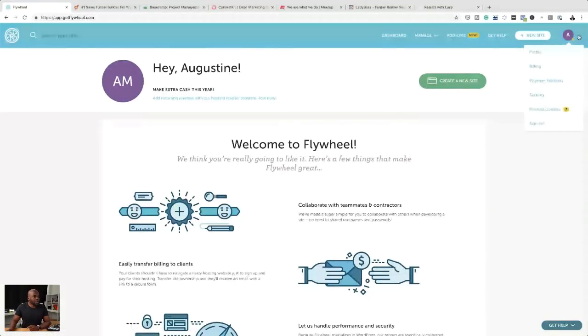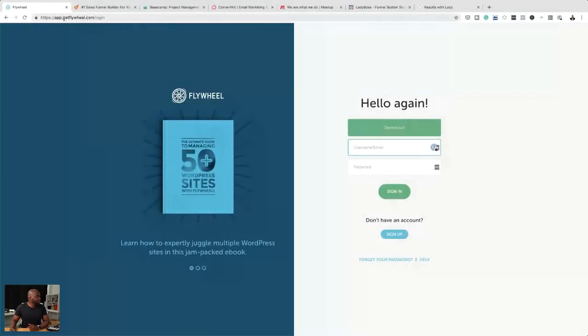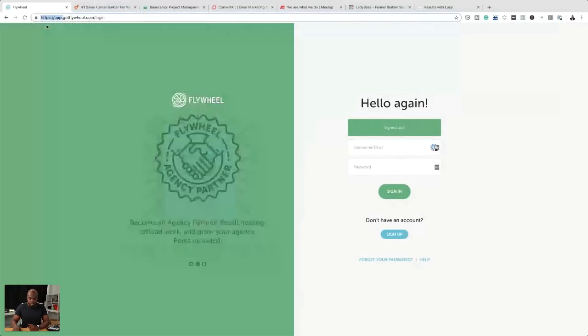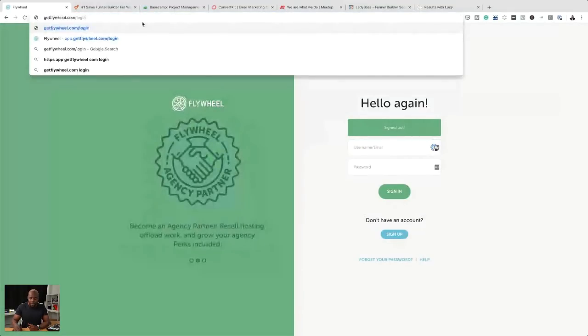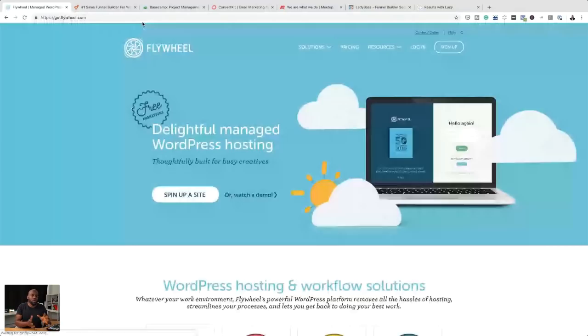Okay, so the next thing I'm going to do here is just to show you the features they have. I was hoping that I had a site in here so I can show you how to do the backups, but the backups are fantastic. They're done on a daily basis. So every day, you have a snapshot of your website. So if something goes wrong, you can always roll back and have your website up and running.